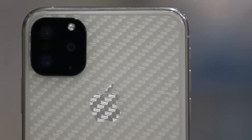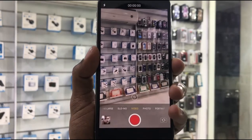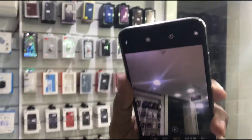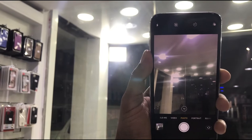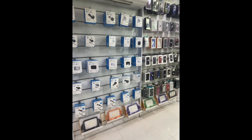Now we can see the camera clarity on the camera. We can see the photo samples. The camera has a little bit of clarity. If you are ready to take a look at the light, you can see a little light on your face and a little picture in the camera. There are a lot of things in the camera, but you can see a big picture. You can see a little clarity in the camera — it's not that bad.